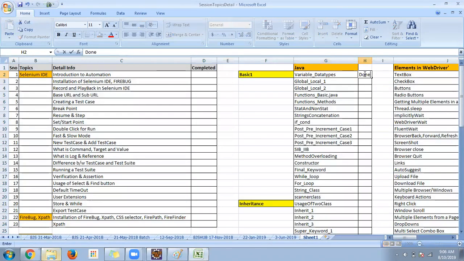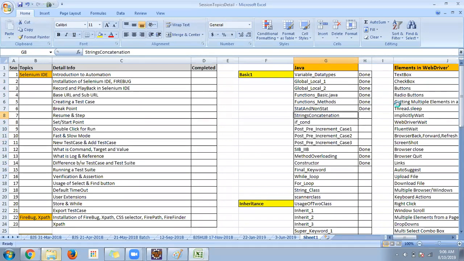So we have seen what variables and data types are. We know the difference between a global and a local variable. Then we have seen how to use functions, functions with arguments, and functions with return types. We know the difference between static and non-static. Then today we have seen static and non-static blocks. Then we have seen the method overloading concept, that is, functions with arguments are called method overloading. Then we have seen what a constructor is. Okay, so these are the things we have covered so far.